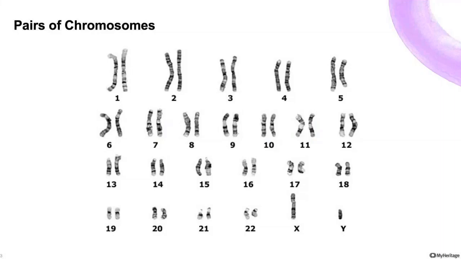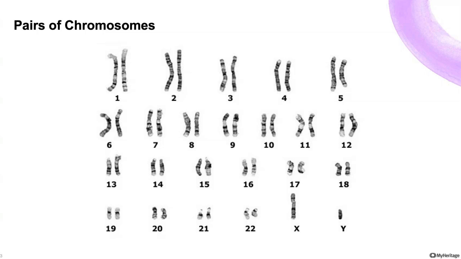So each one of us, human beings, we have 23 pairs of chromosomes. The first 22 is what we call autosomal and are the ones that we use on MyHeritage for DNA matching. And the 23rd chromosome is the sex chromosome, X and Y for a male and double X's for females. So today we're going to focus on the autosomal chromosomes, the 22.